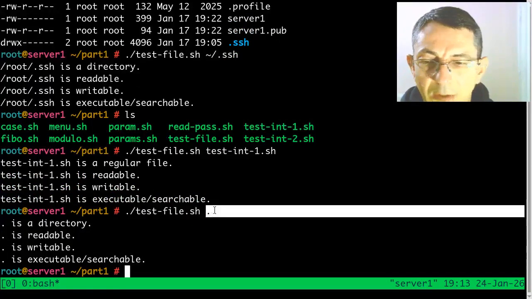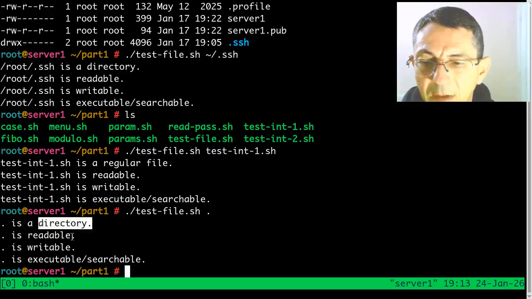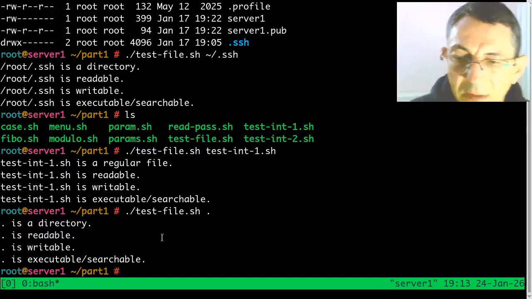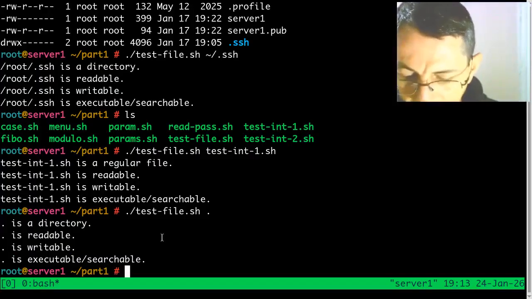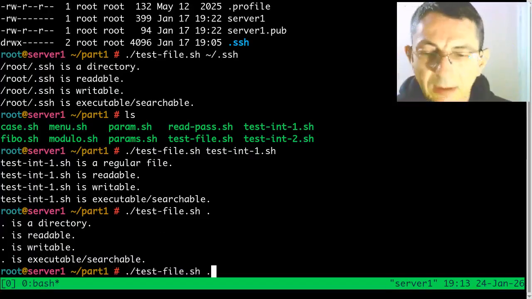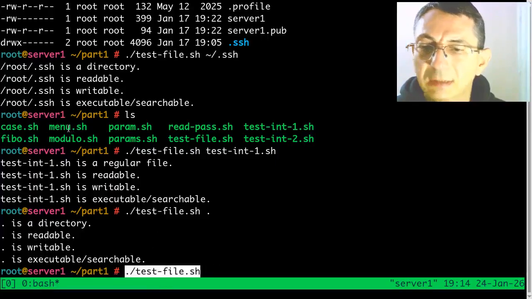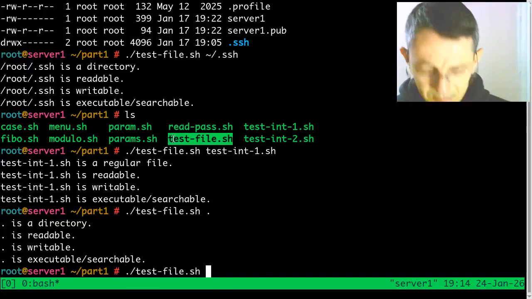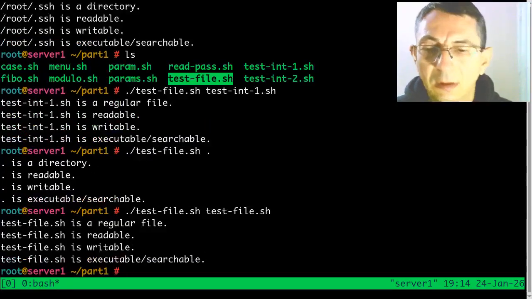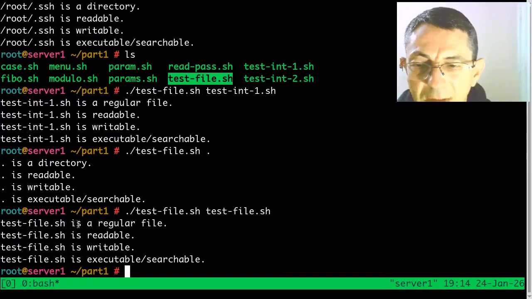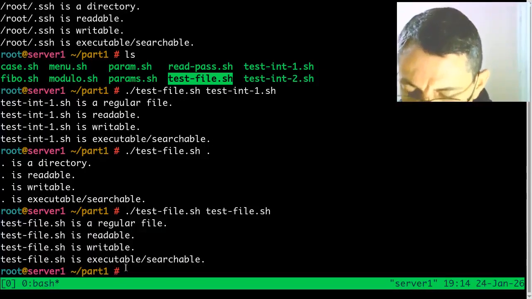Dot is the current directory, so it is saying it is a directory, it is readable, it is writable, it is executable, searchable. Let me test test file. I can test file with itself. So it is checking itself and saying that test file is a regular file, readable, writable, executable.